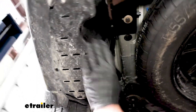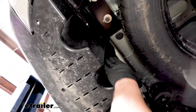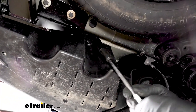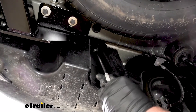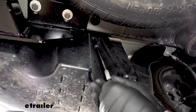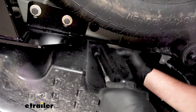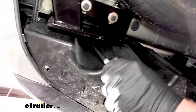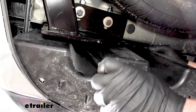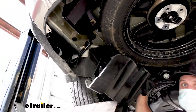If we look on this edge of the panel and look up, there are going to be some plastic nuts. You can take a 14 millimeter socket and do these by hand. The nuts are actually attached to this underbody panel, so you may have to apply a little downward pressure on it while you're doing that. Once you have it released, go ahead and set the panel off to the side for now.